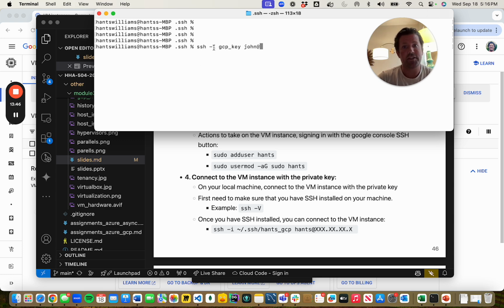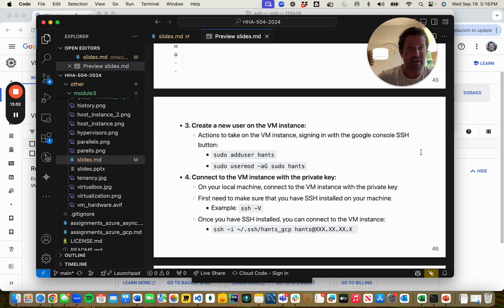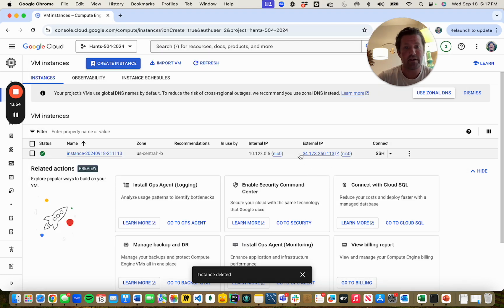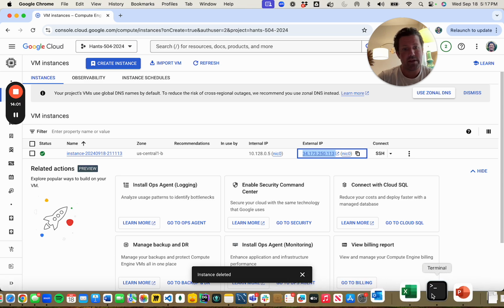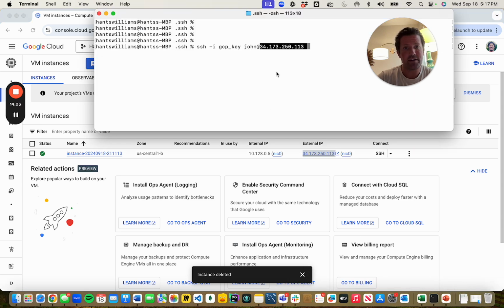So it'll be ssh -i followed by the name of the key, and then john@ whatever the IP address is. For me, this is our external IP address that's publicly available. So I will paste that in here. So ssh -i gcp_key, the key that we created, then john@34, etc. Hit enter.